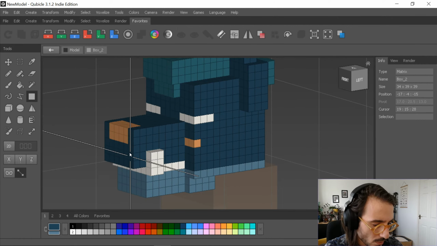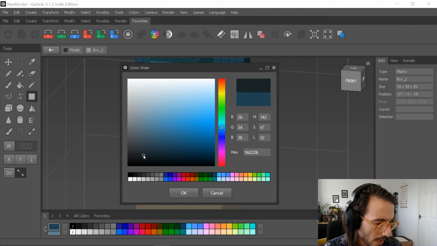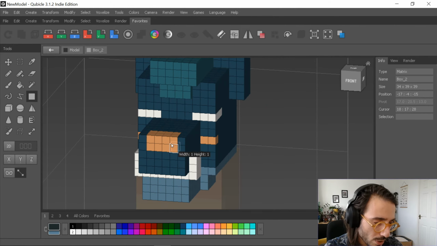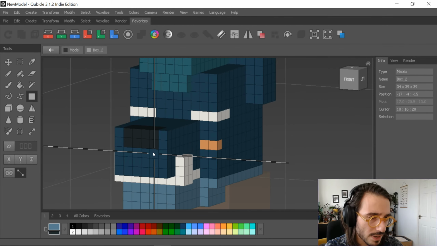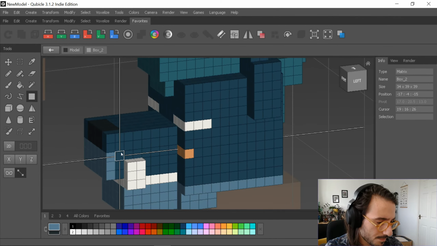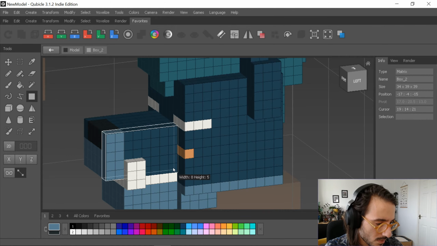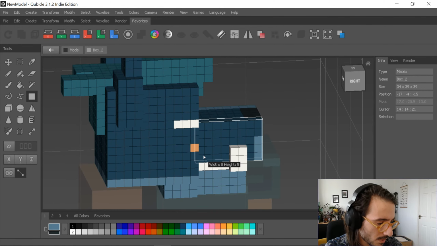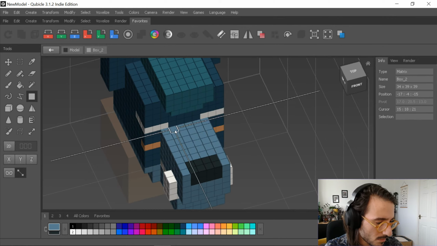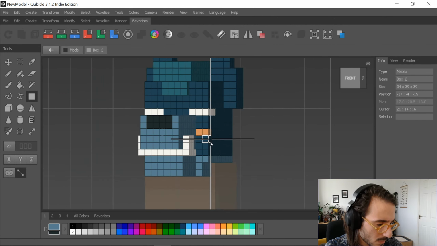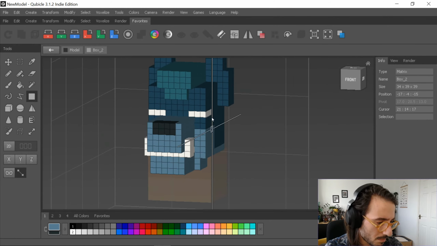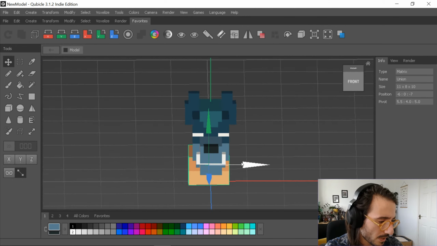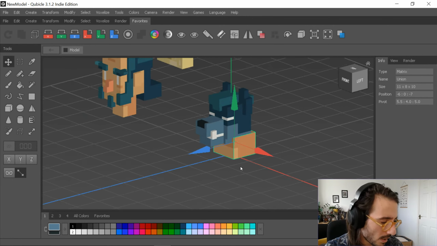So we can see the nose better, because the nose is going to be black. Not pure black. You never want to go pure black. And then we're going to have highlights on the face. Like so. Perfect. So now we're going to mirror this, save ourselves some time. Okay, good. So this is a good start.